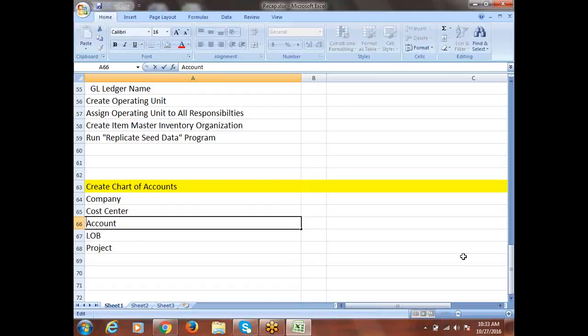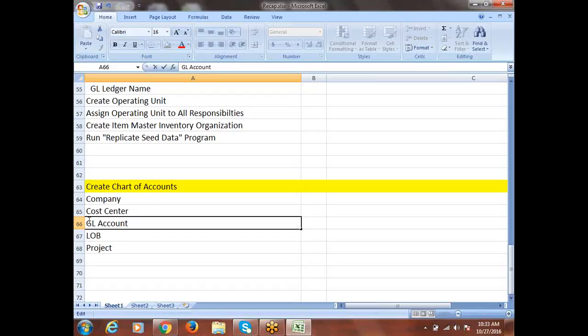And instead of account, we can name it as natural account also. When you are working with clients whose systems are already implemented, you'll see that instead of naming it account, they can name it natural account. Or else they can give the name as real account. Real account is a term generally used in businesses and most accounting packages.